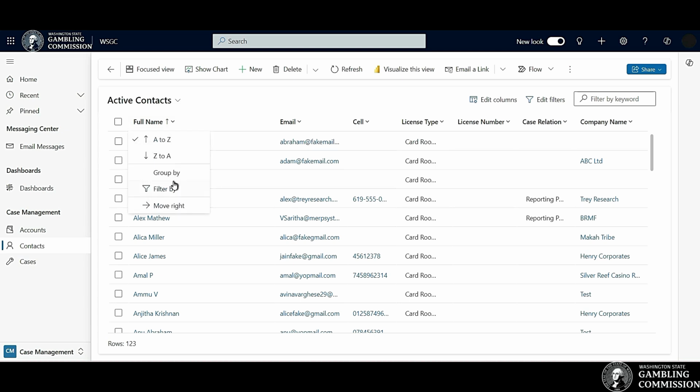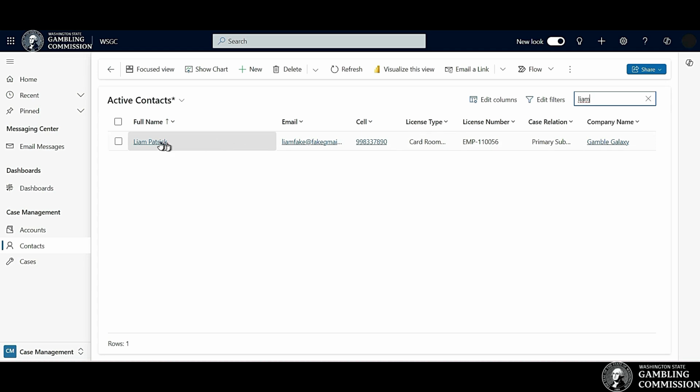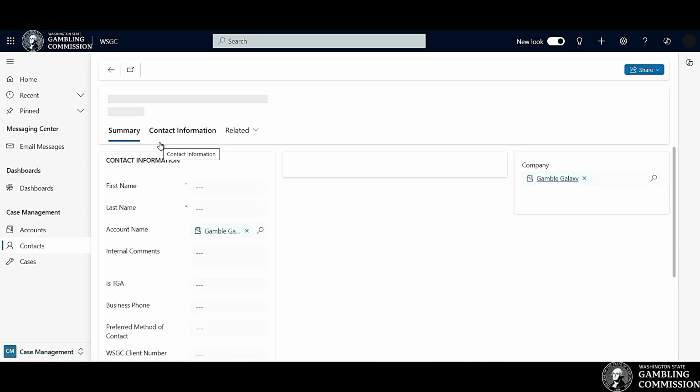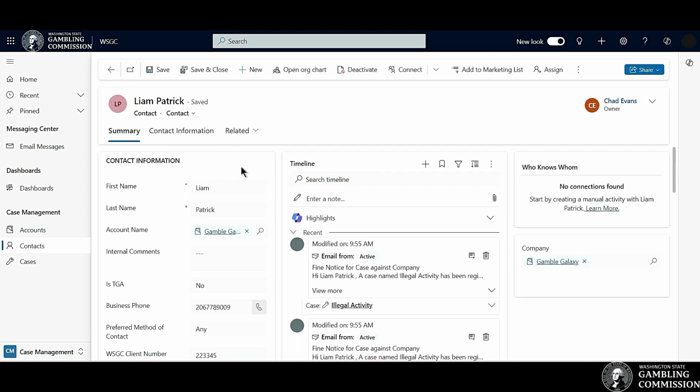In the Contacts view, the RA agent can similarly use search and sort functionalities to find specific contacts. The Active Contacts view displays all contacts currently active in the system. Using the search bar, the RA agent can locate a specific contact by name or keyword. RA agents can click on the contacts to view, edit, and manage them. These features ensure that the RA agent can efficiently locate and manage external parties and contacts within the system.